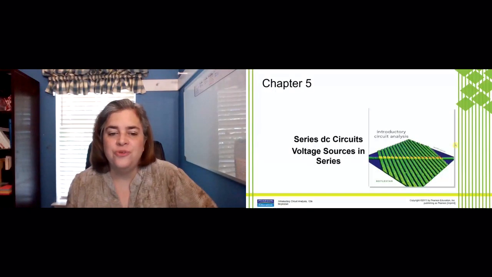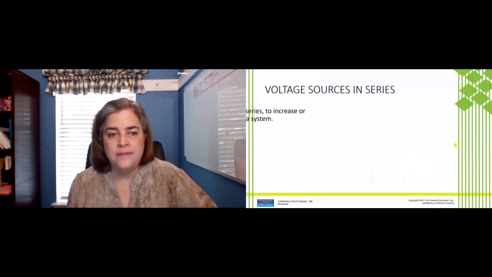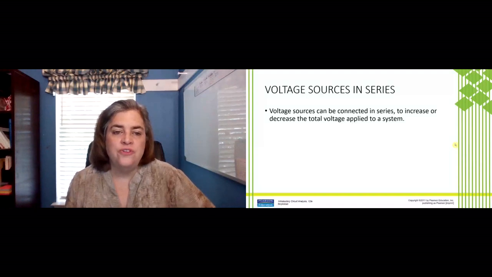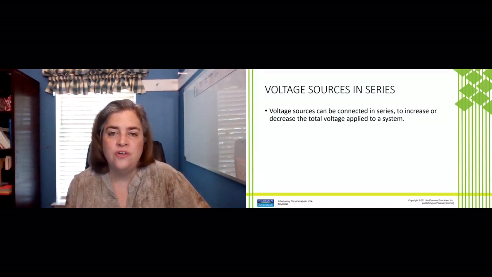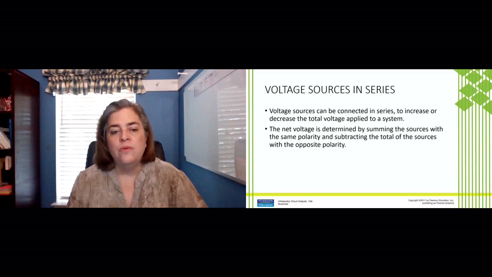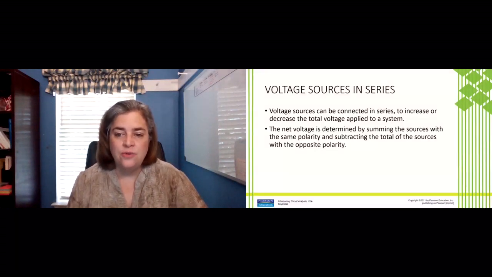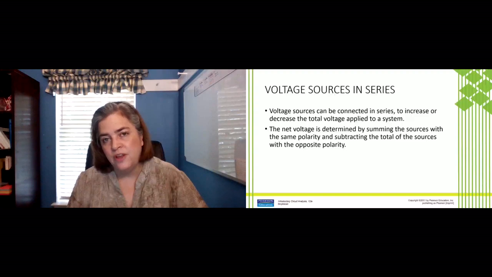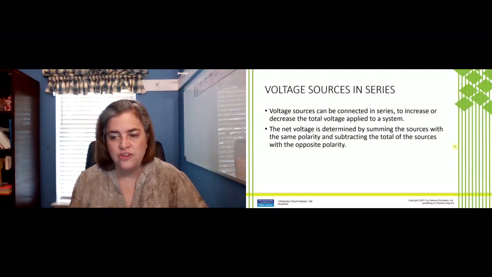Now let's look at voltage sources in a series circuit. Voltage sources can be connected in series to increase or decrease the total voltage applied to a system. The net voltage is determined by adding together the sources with the same polarity or direction, and subtracting the total of sources with the opposite polarity.